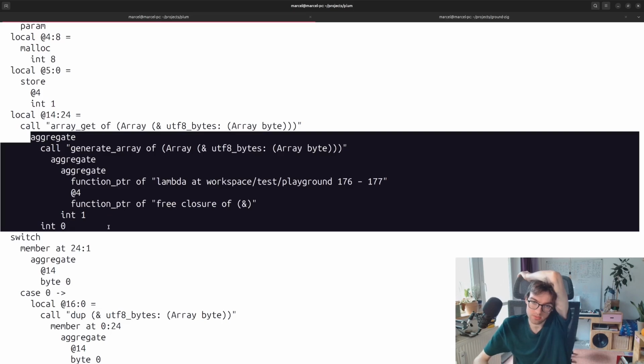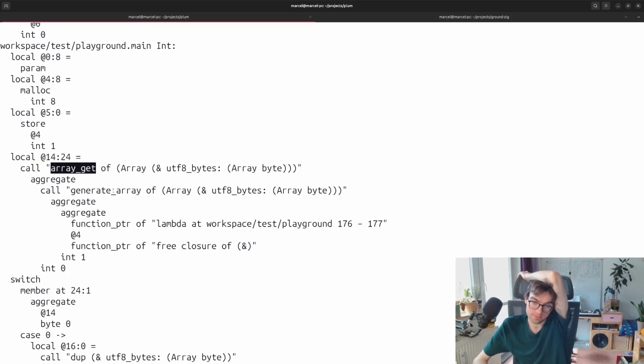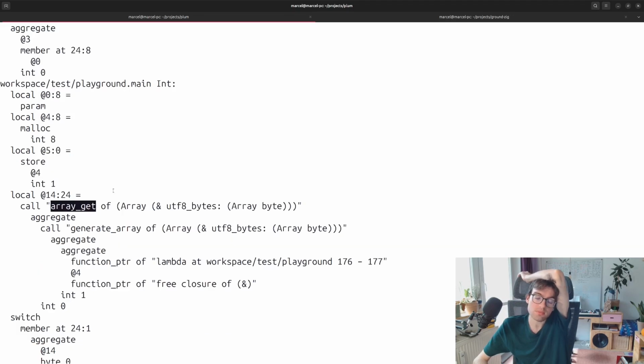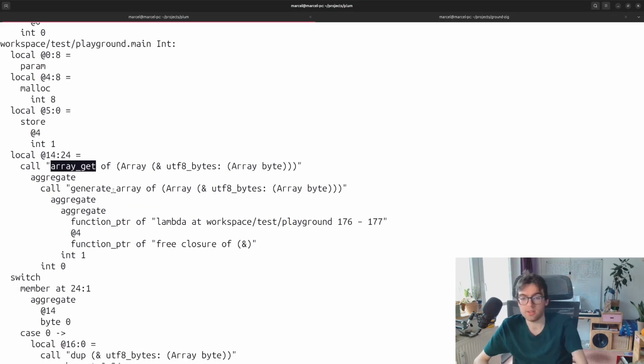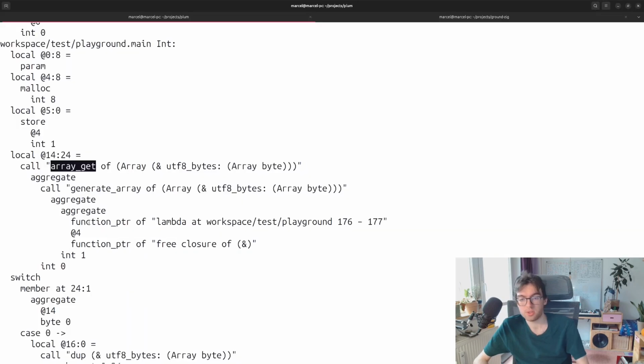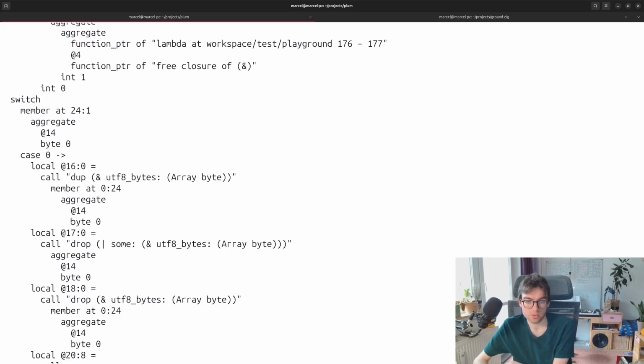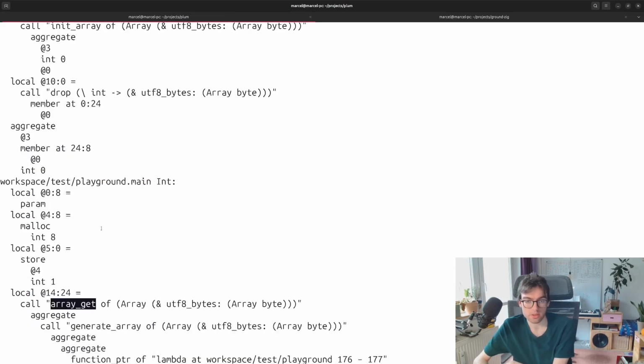Yeah. Right. Oh, I see. Then we call array get. I see. And that consumes the array. Okay, so that original array is freed, and here we return an array that was stored in there. Array get.